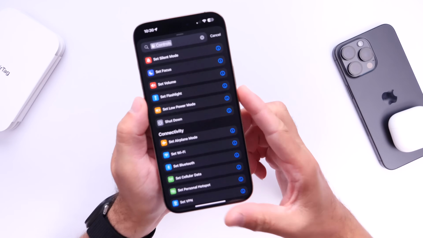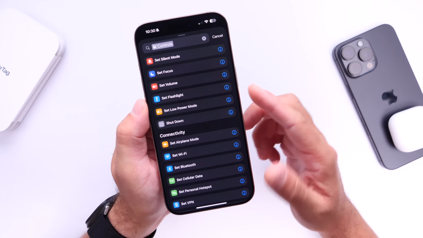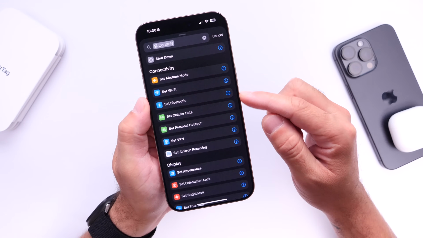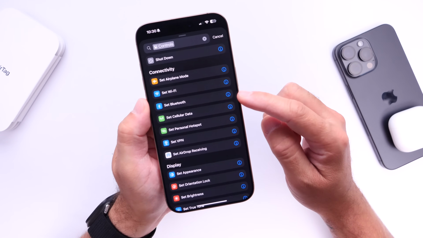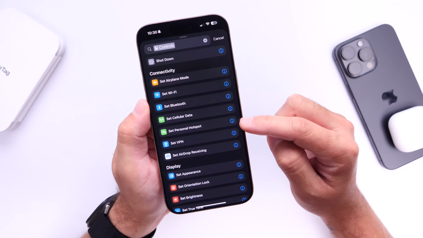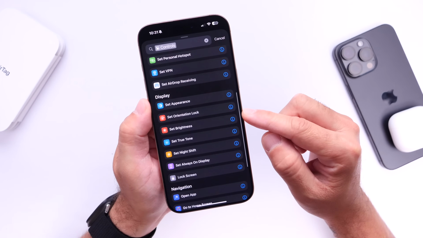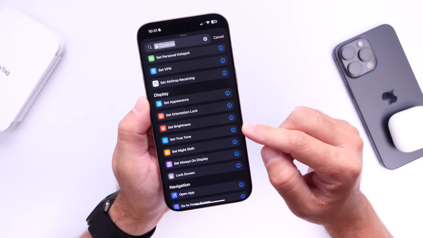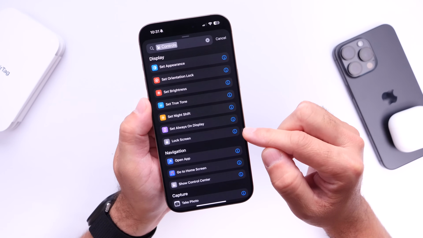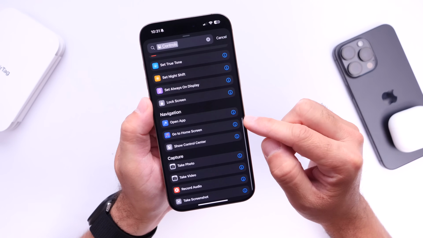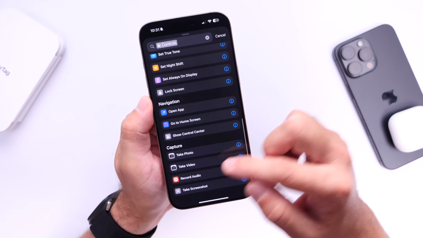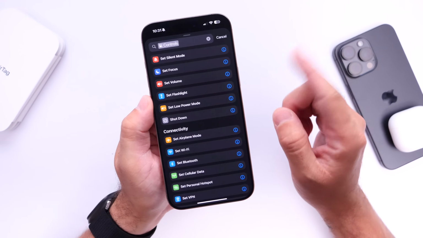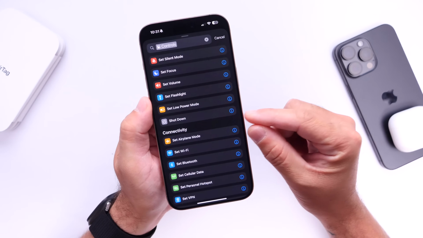And right here, you have several options to choose from. You see here from different actions to connectivity. So you can enable things like airplane mode, Wi-Fi, Bluetooth, cell data, hotspot. We also have display options, as you can see right here: orientation lock, set specific brightness, even lock the screen of your iPhone, or you can do things like navigate, open applications, and different capture options for the camera application as well. So let's say you want to go ahead and create a restart option for your iPhone.